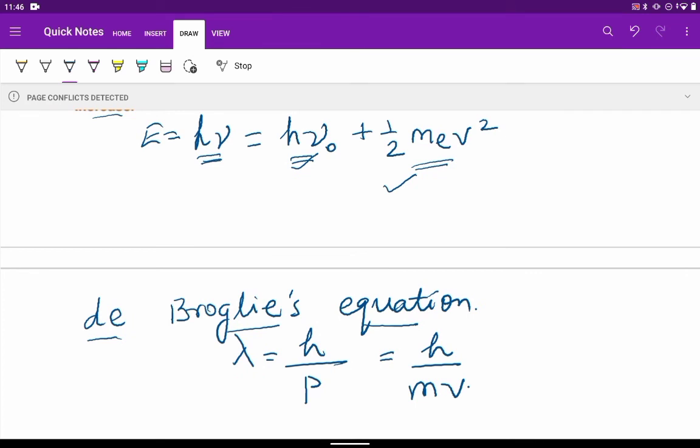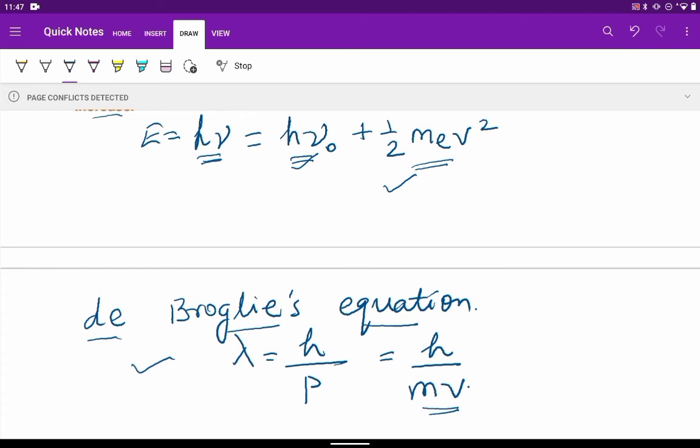Now, using Millikan's oil drop experiment, which had shown the particle nature, and the diffraction study which showed the wave nature, de Broglie had also given the dual nature of electron as well. That is, an electron can also be stated as a material particle and a wave. So regarding electrons, we can give de Broglie's equation as lambda equal to h by p. p is stated as m into v. So lambda equal to h by mv.